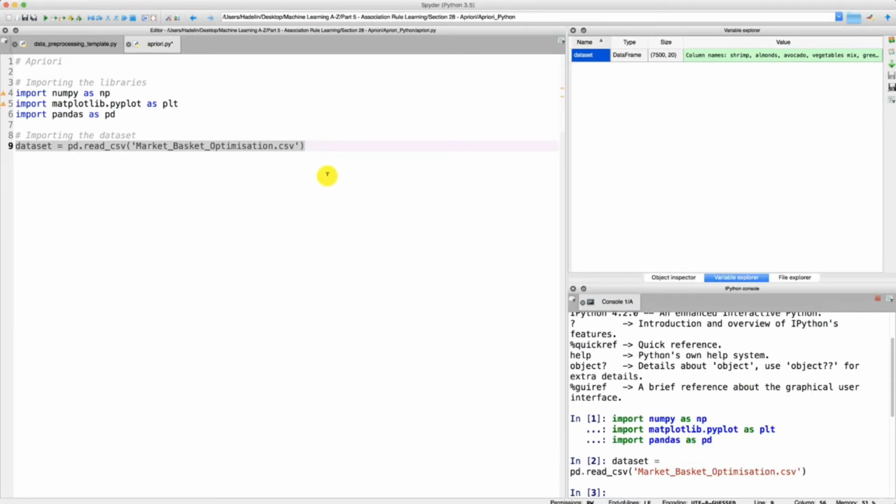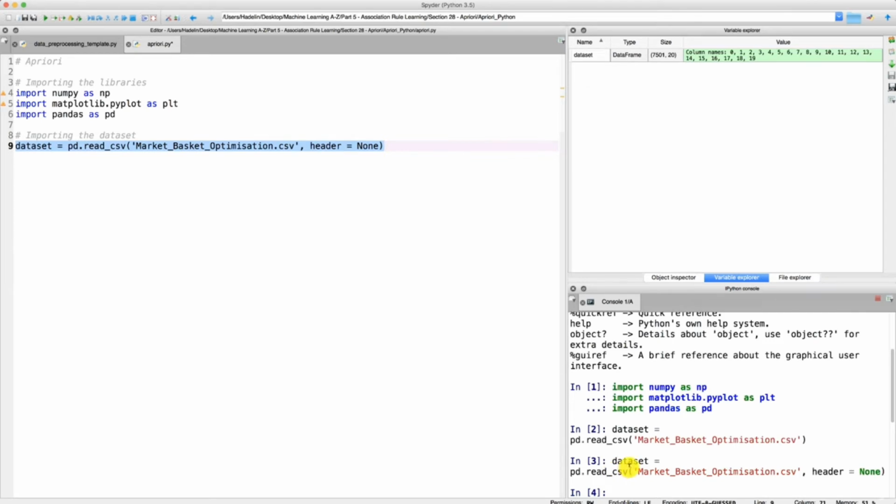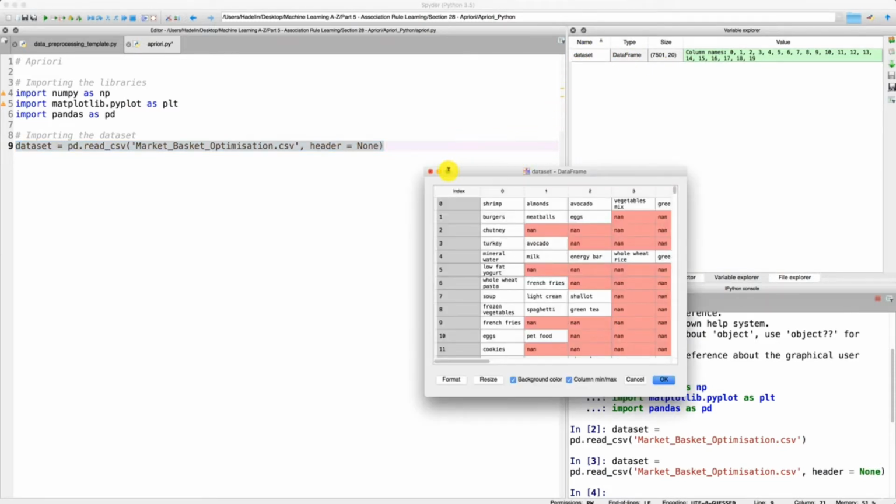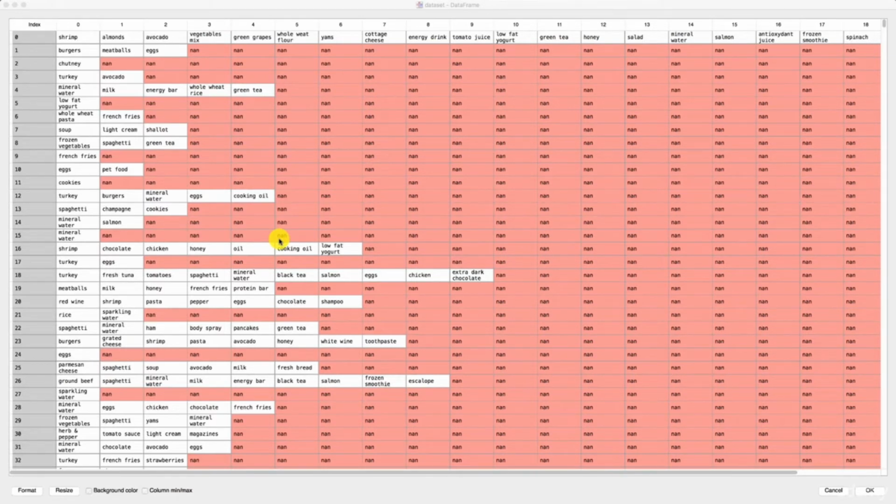So we just need to do a little something here to specify to Python that there are no titles in the dataset. In order to specify this, we need to add this header argument here, and that we must set equal to none. All right, and now you'll see that if we select this line again and execute, the dataset is re-imported with no titles this time. And now if we have a look at the dataset, I'm going to enlarge this. And here we go. We don't have any titles for the columns, and this first observation is no longer seen as the titles of the columns, but is the real observation itself.